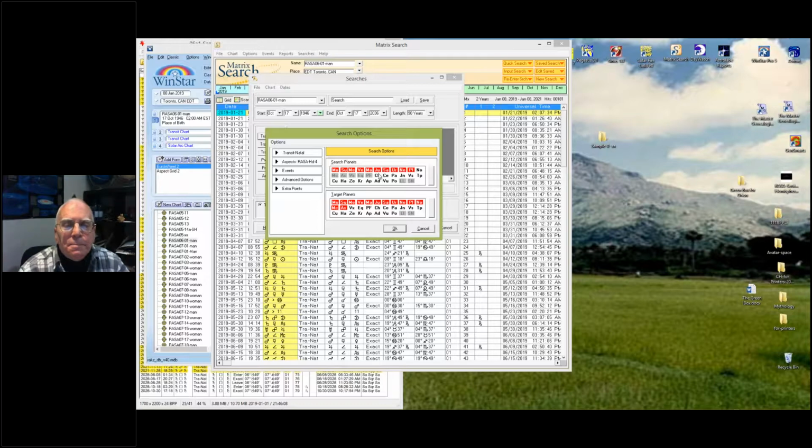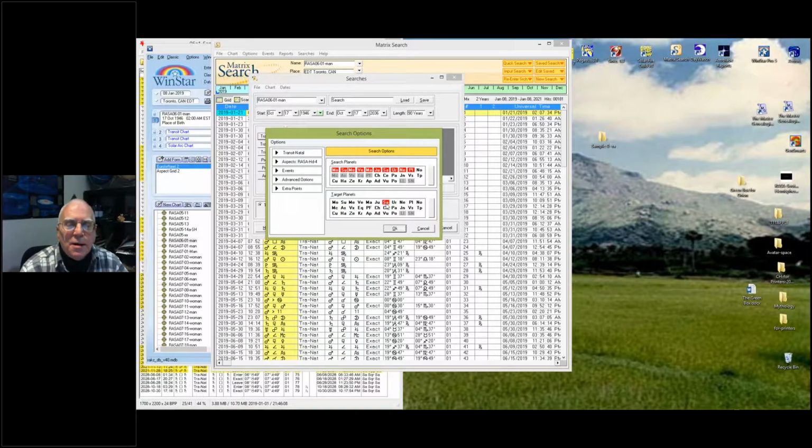Okay. Now this shows the search planets. This is giving aspects from the Moon out to Pluto, and these are target planets in the natal chart. So first of all, we're not doing aspects to the nodes. We're not doing aspects to Neptune, Pluto, Uranus. Well, in this case, we're only going to look at Saturn aspects. We're going to close off all of these targets. Yeah, we're just going to turn off all of these.